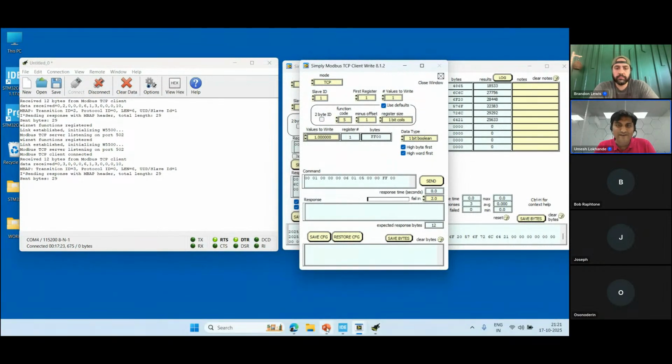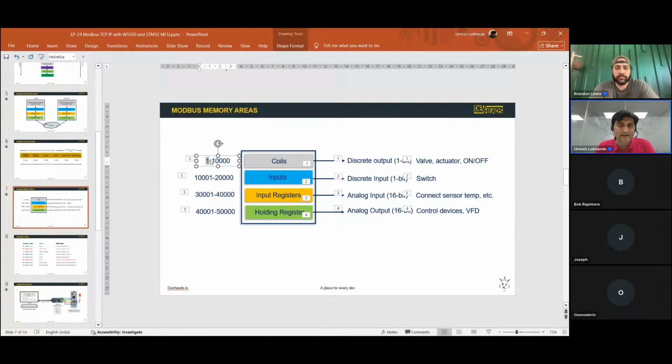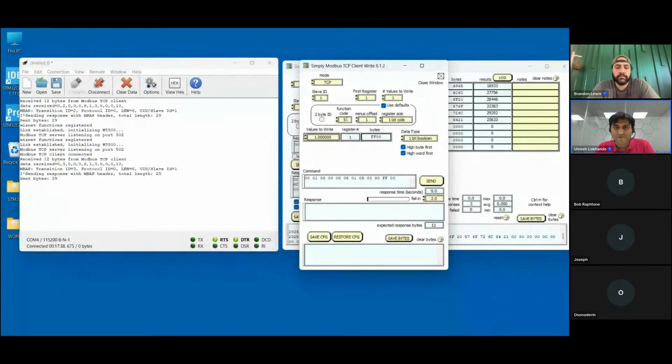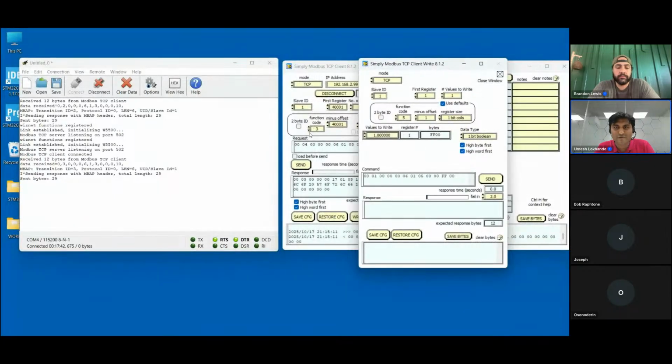It's a lot, but let me give you a reference. So this is the coil address, which is 1. That is where we will be writing the data. And this is the function code I explained. When we want to write, we use function code 5, right? Look, it used function code 5. Earlier, when we wanted to read the data, the function code was, follow my mouse cursor, a 3, right? So now the function code is 5. So this is the request that will be sent to the STM32 microcontroller.